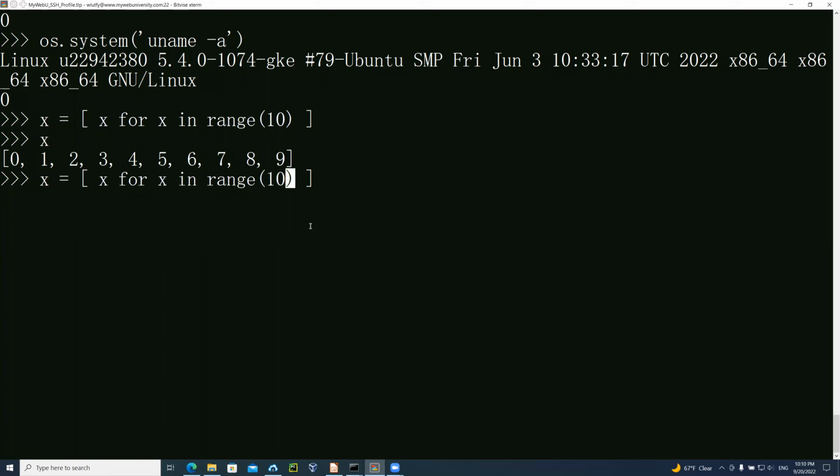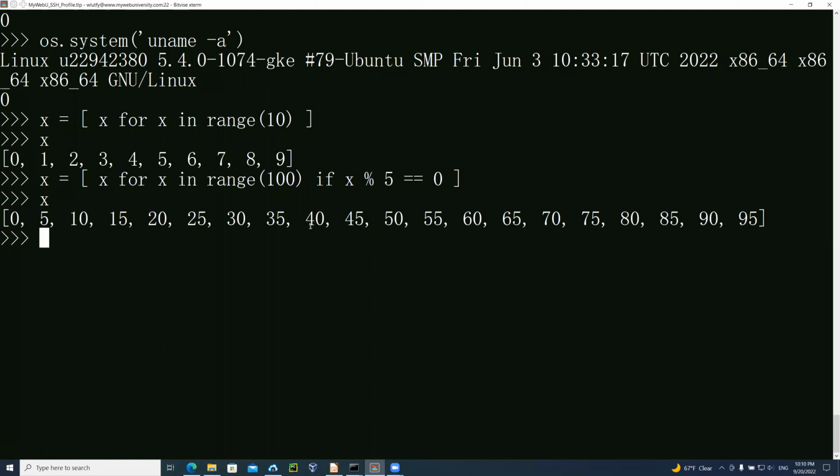But if I change this to 100 and say if x mod 5 is equal to 0, then any number that is a multiple of 5, like 5, 10, 15, I'm interested in. So you could see 5, 10, 15 in there.